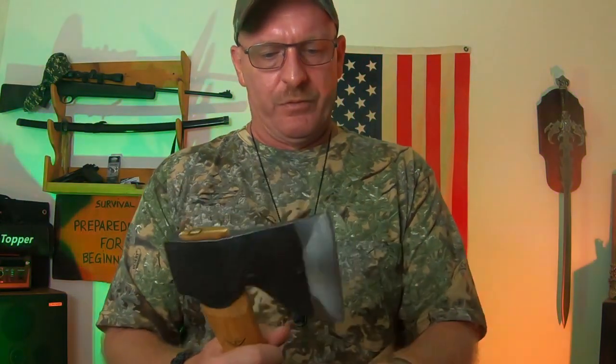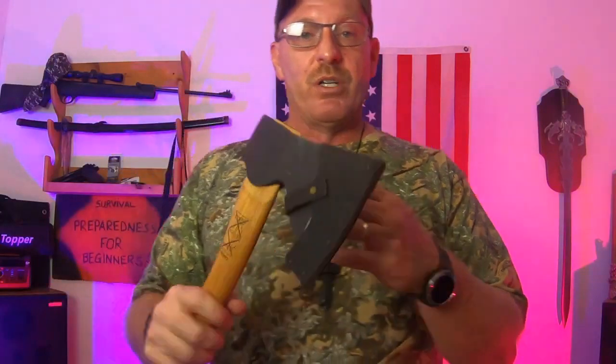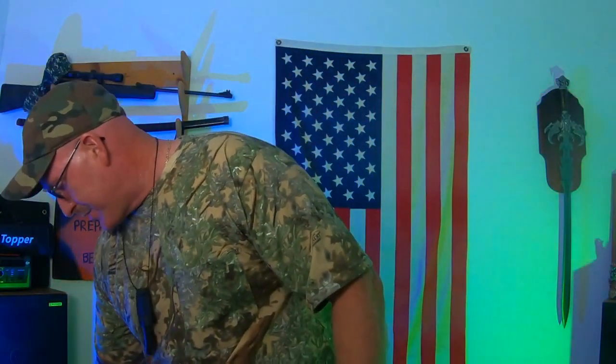It's a really, really good axe. The nice thing was when it came — I did order mine — it came with the sheath, and it was sharp when it came, which for some reason you're going to find is very rare. Things coming already sharp and ready to go — most of the time you get this stuff and you've got to sharpen it. It's either dull or barely sharp at all. There are a few things I've bought that didn't require that, and this was one of them. That was a little under a hundred bucks, and that was the most expensive thing on this table.